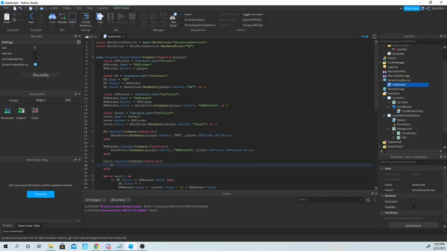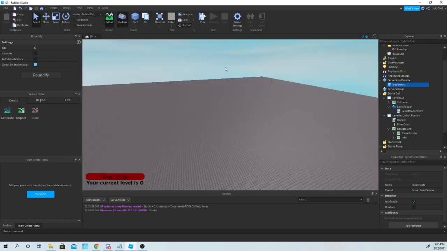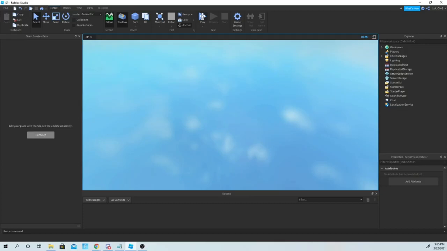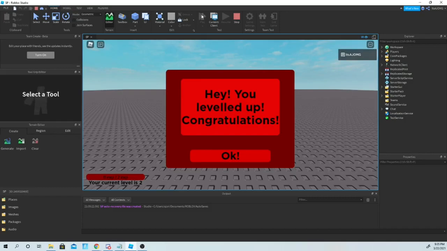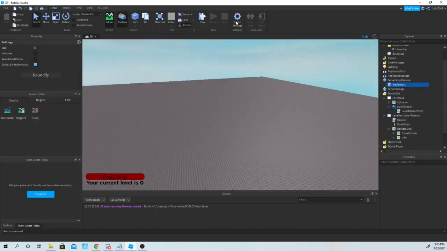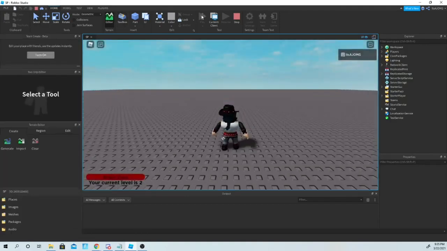And we're going to do that, except we are going to leave everything out except for level. There, so now when they're changed, it'll save instead of when they leave. Let's see if that changed anything. So we're going to go in here. It's going to say we leveled up, and the sound played, and now we are level 2. So if we leave the game and then we rejoin, we should still have level 2 now. Let's see. Yes, we now have level 2, which is great because that means that our fix worked.